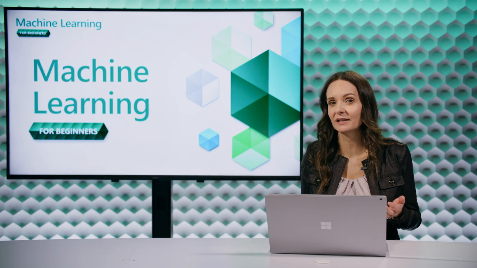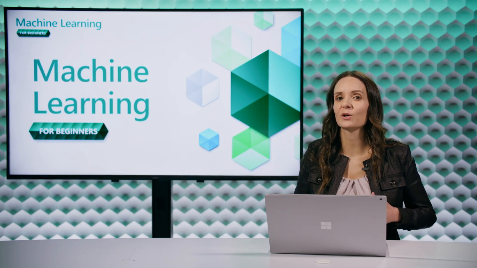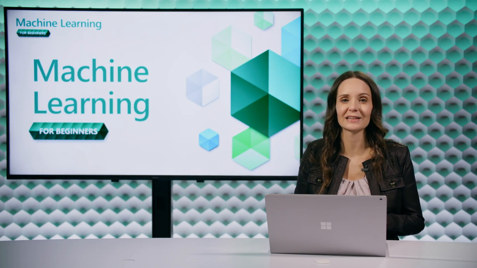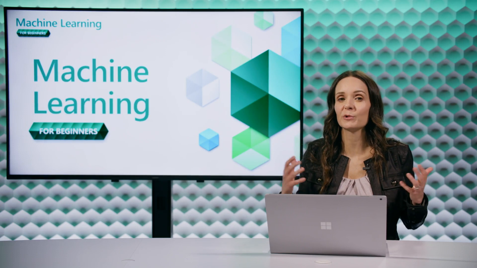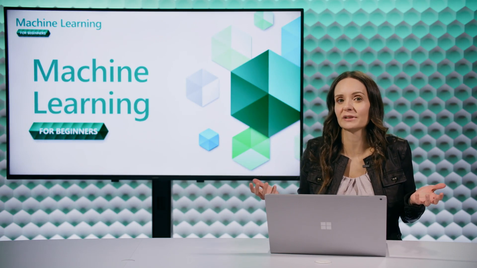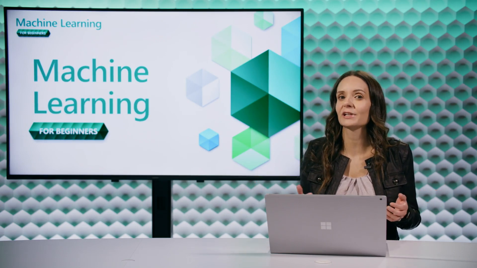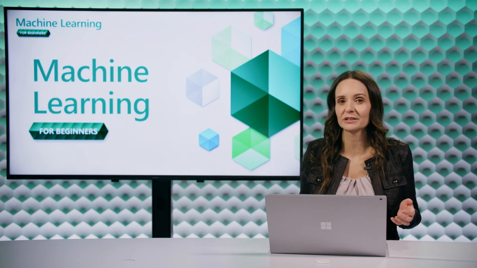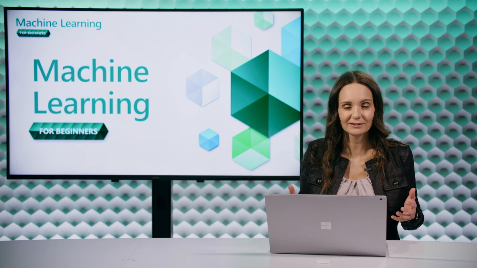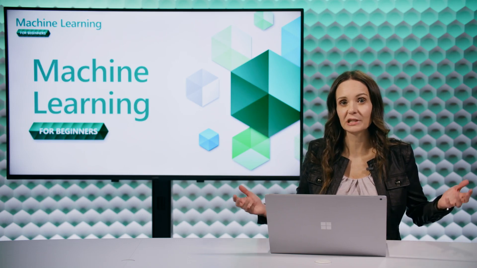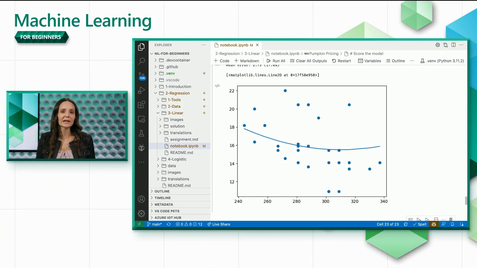Maybe we can add more features to our input X. We've been making predictions only based on the day of the year, but we have a lot more features available to us in the original data. It's plausible that if we add more information to our input X we'll get better predictions in Y. Let's start by adding the feature that encodes the pumpkin variety, which is an important feature if we want to bring back the data for all pumpkin types.